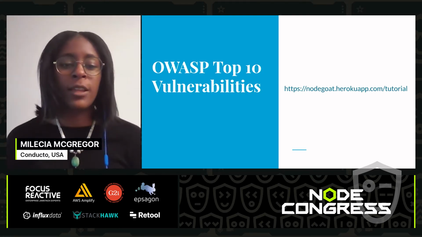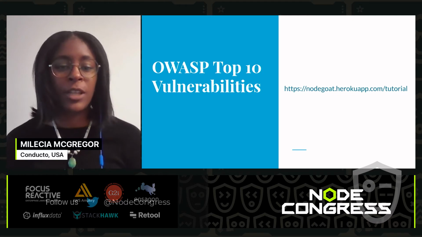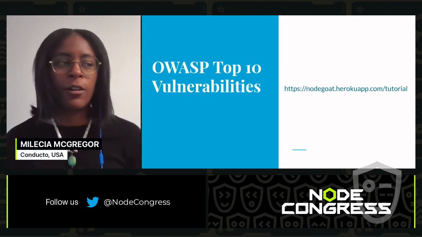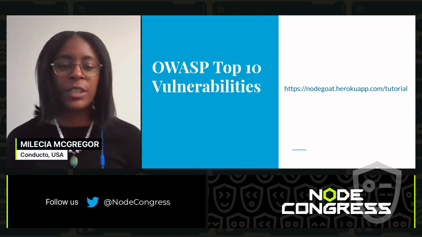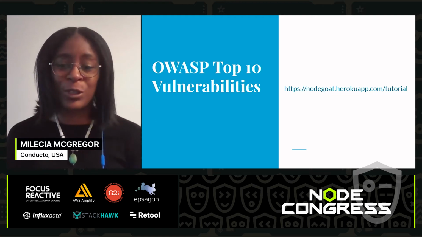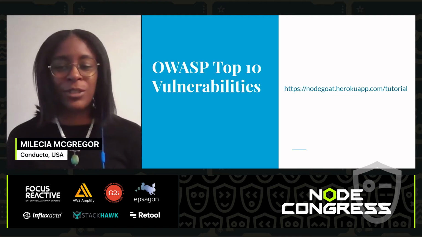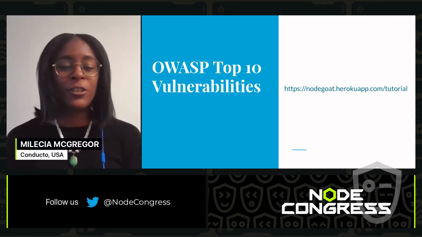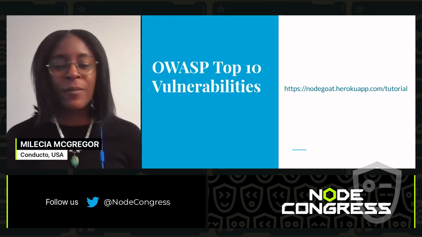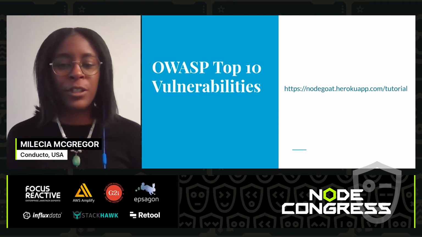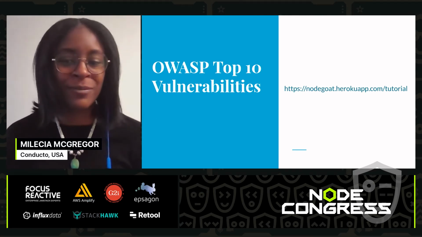But one thing that you want to keep in mind with this OWASP top 10, these 10 vulnerabilities are present on, I believe it was 85% of all web apps online right now. So almost the whole internet is just vulnerable to some kind of attack. And that is the reason why I want to give you some tools you can use to make sure you don't have one of those apps, or that when you do encounter one, you can clean it up and make sure that it becomes less attack friendly.